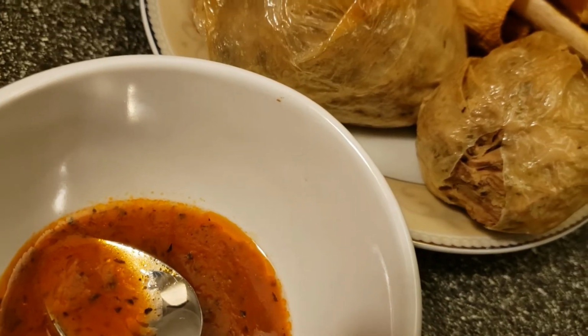And once the timer goes off, those bad boys are ready to be devoured. Serve with the hot sauce and dig in.